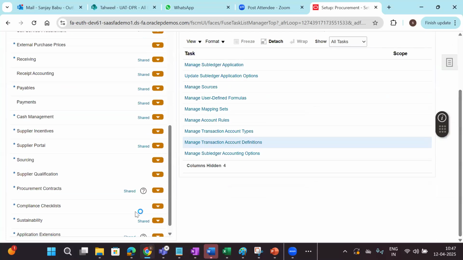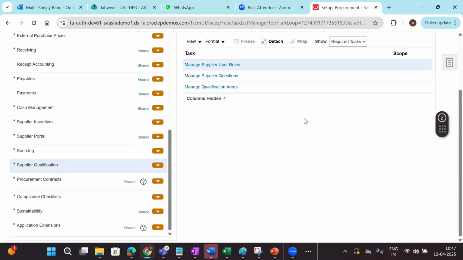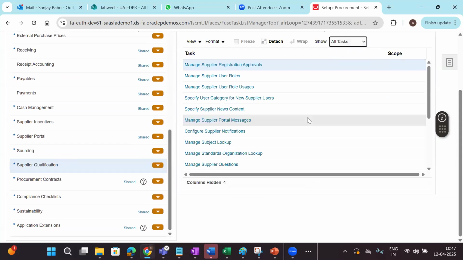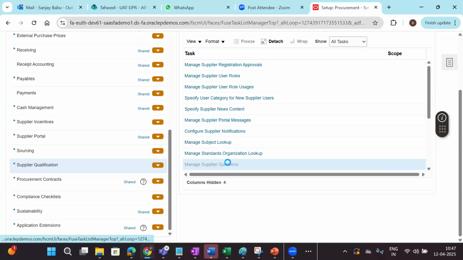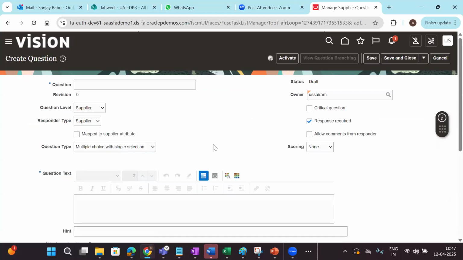And when you talk about supplier qualifications, you can always go to supplier qualification. If I click on all tasks, I can see supplier questions. This is the place where you can define the questions to a supplier. Once I click on this, it will pop up a page where I can ask a question.